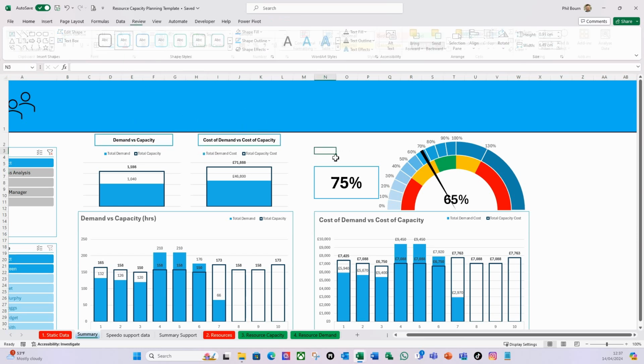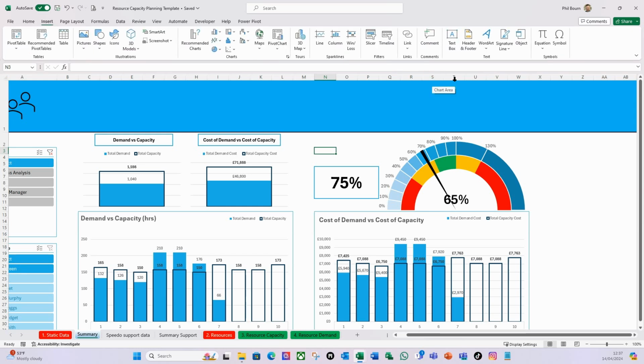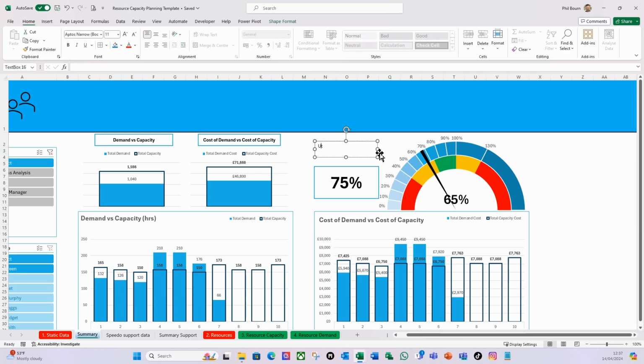Yeah. And then I'm going to put another text box in here and just call it utilization target. So I'm just going to insert, let's do text box. Let's draw this one here. Let's call this. With that, let's take that. Let's do shape format.